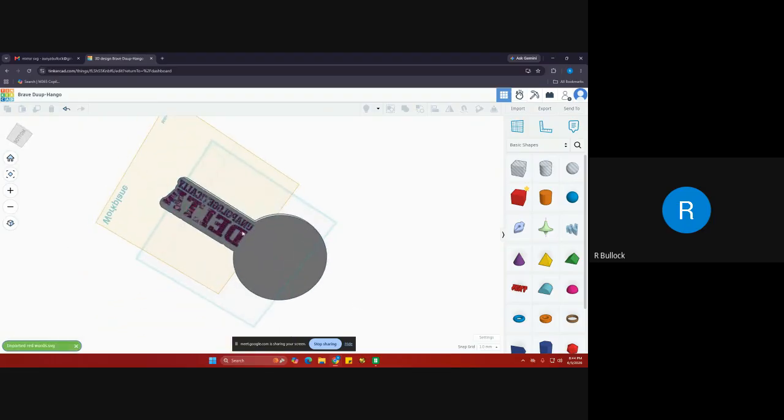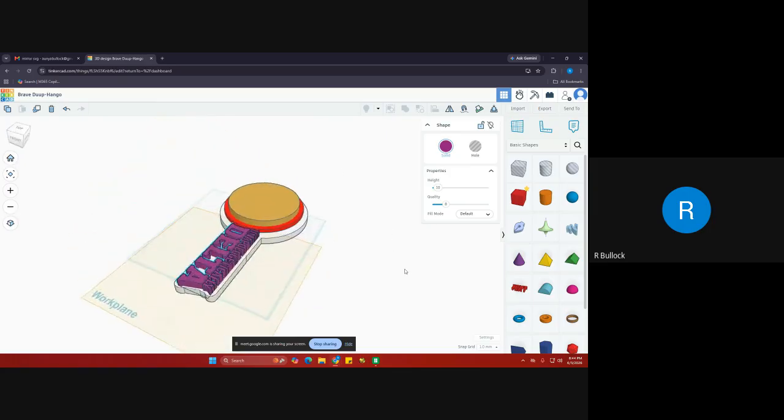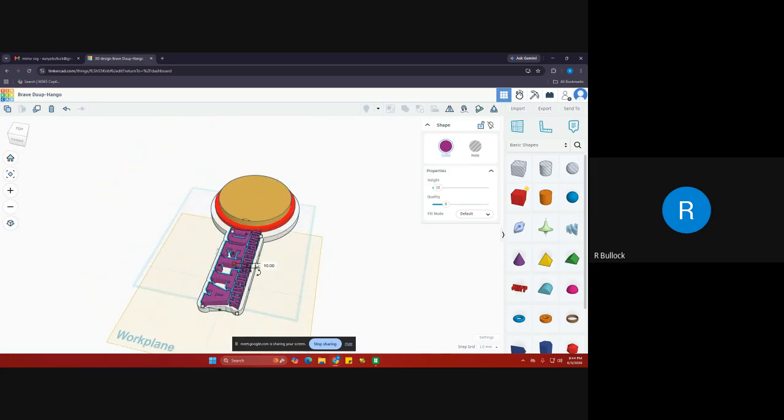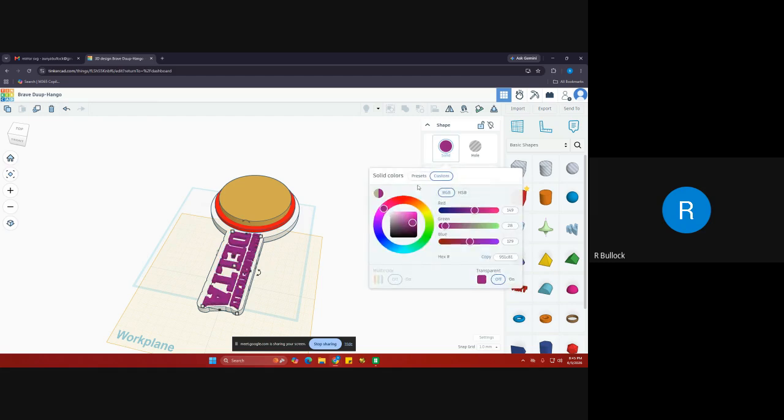We're going to go under our project, click on it, click D, and then we're going to click in the middle. We're going to change the 10 to 5 so it'll match the mirror, the red circle. It'll be aligned with the red circle. We're going to turn the quality up to 24, change the color to red.